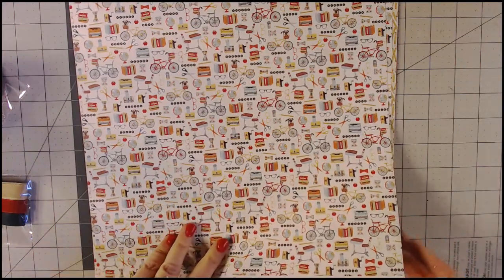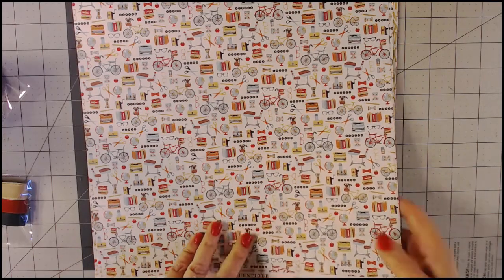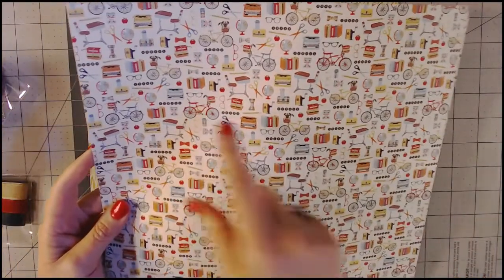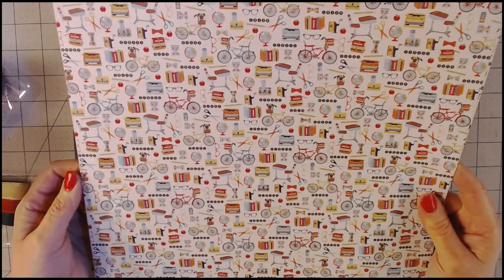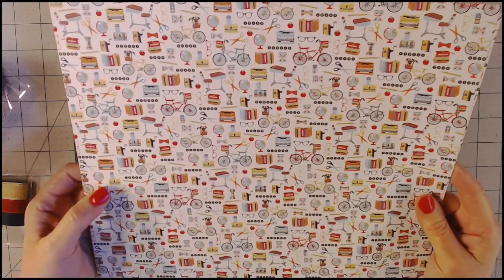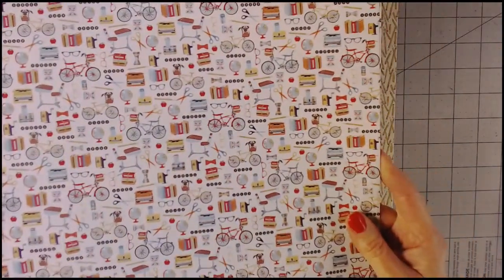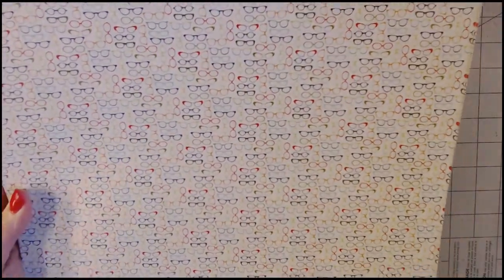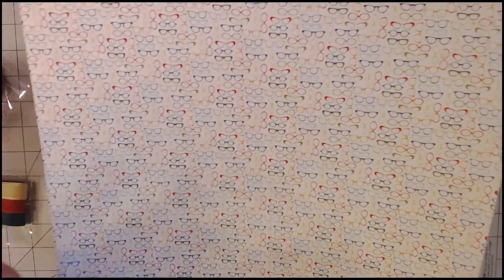So this is one of my favorites, both the front and the back of this one. So just a lot of items related to school, like a bike with books in the front. It's like you're riding your bike to school. There's a desk, a typewriter, a globe, an apple, scissors, a thermos, glasses. So a little bit of everything. And then on the other side are glasses. And the reason why I like that is just because now that I'm older, I have to wear readers a lot of times when I'm looking at the kids' papers. And so perfect for me.